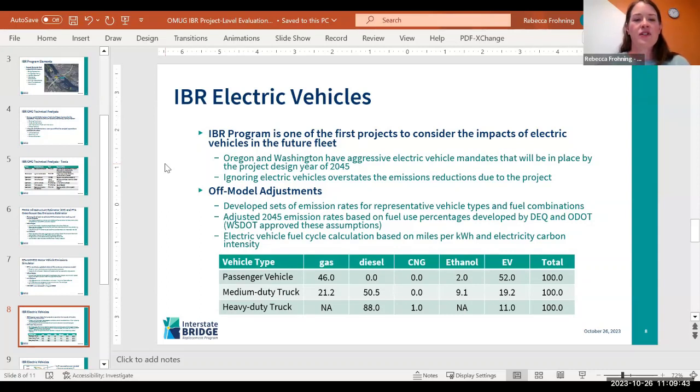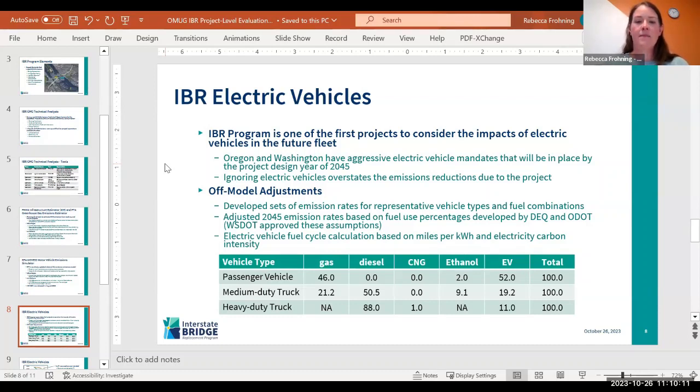So in order to accomplish this, we did some off-model adjustments, and these 3 bullet points look a lot like our previous presentation. A set of emission rates was developed for the different vehicle type and fuel type combinations. Those are the 3 representative vehicle types you see in the table, and the 5 fuel types you see in the table.